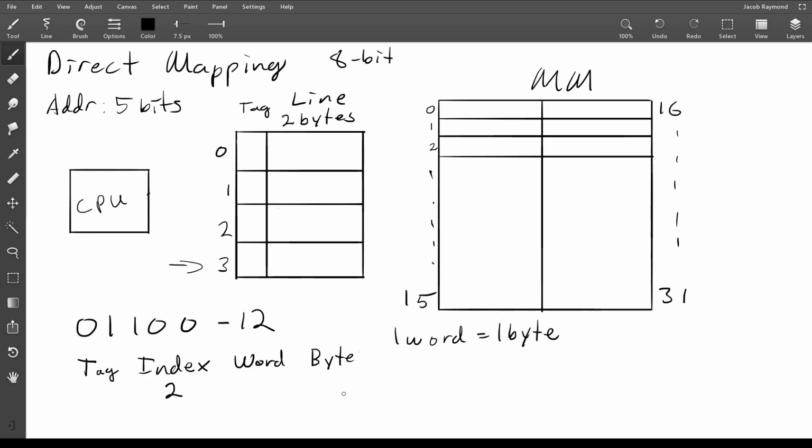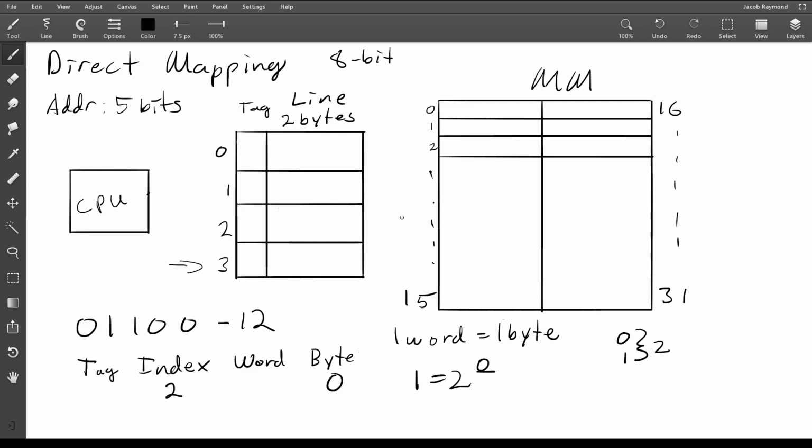So if we wanted to figure out how many bits we need to address a byte within a word, well, if we have one option, how many bits do we need? You might think 1 bit, but if you have 1 bit, you can represent 0, 1, which actually allows you to represent 2 things. So in reality, you don't need any information to address a single object, right? Because it's the only option. So this 1 here is 2 to the power of 0. So this byte portion is going to be 0 bits. And that makes sense, right?